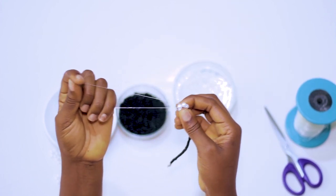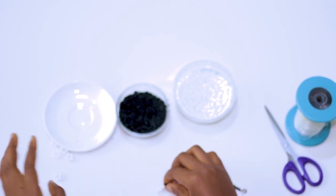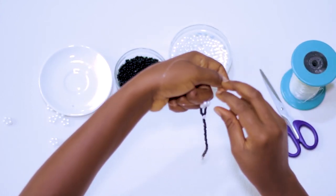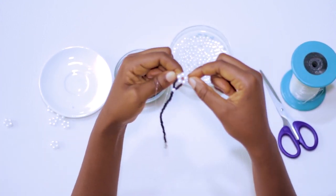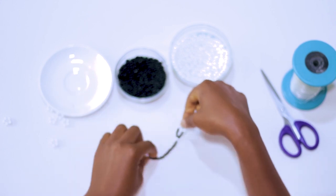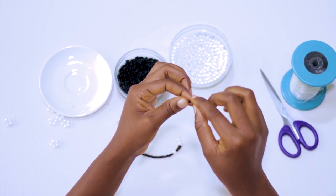So this is what, let me put it down so that you can get the picture clearly. So this is what you would have. That 2 bead is facing outside and 1 bead is facing inside. So we are going to follow that direction. So then we pick another 4 seed beads.